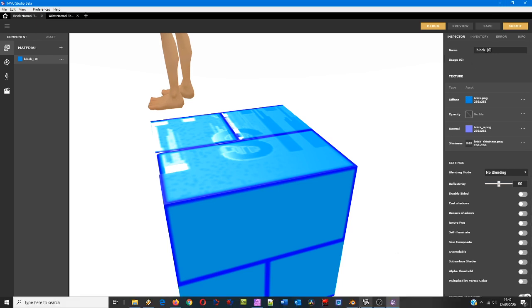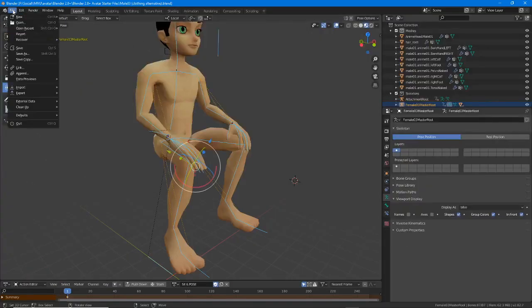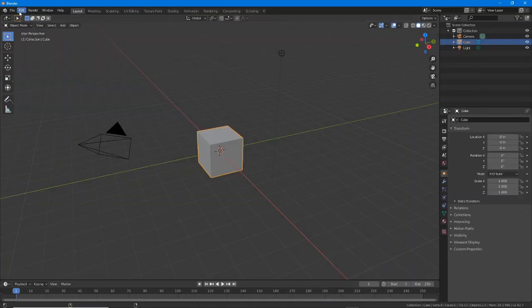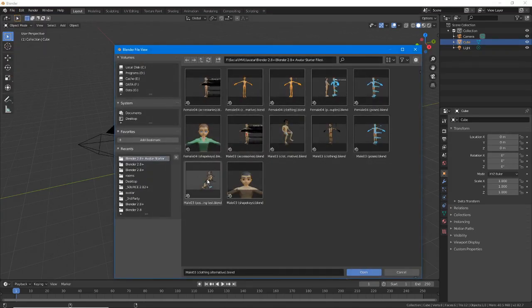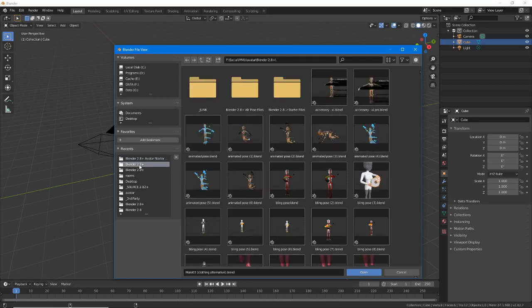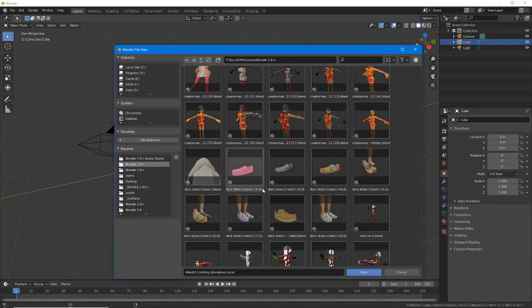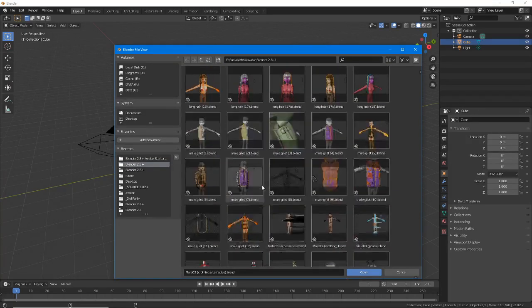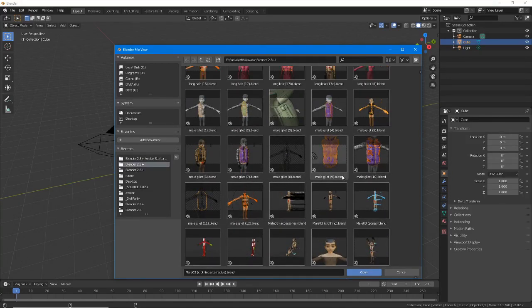So what I need to do, new, open, now I've got to find it first. I think it's that one.